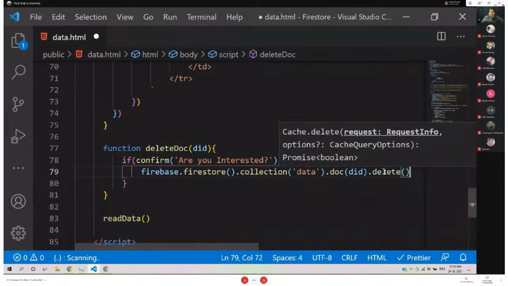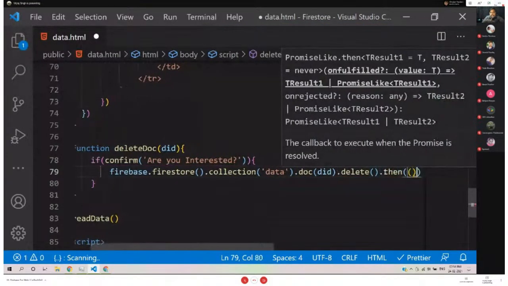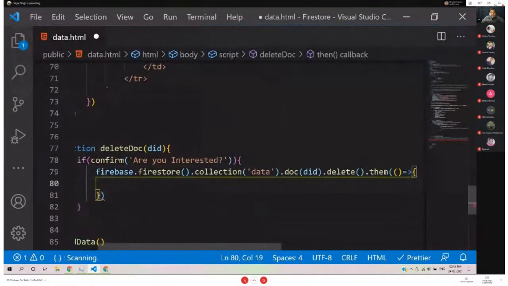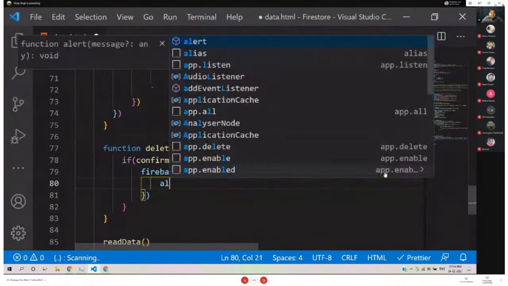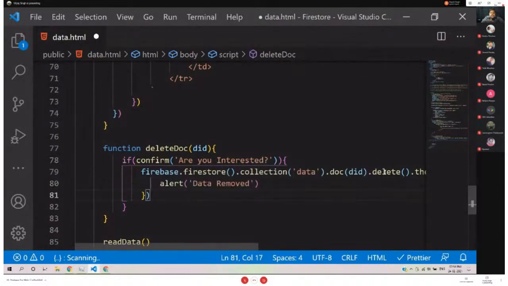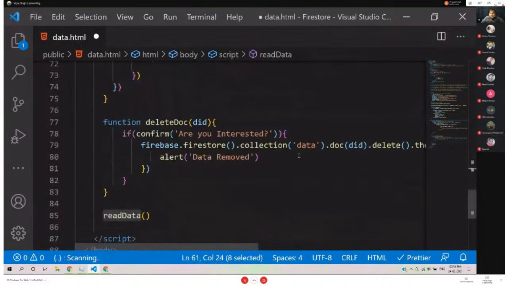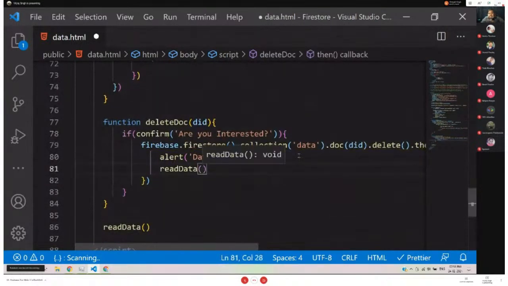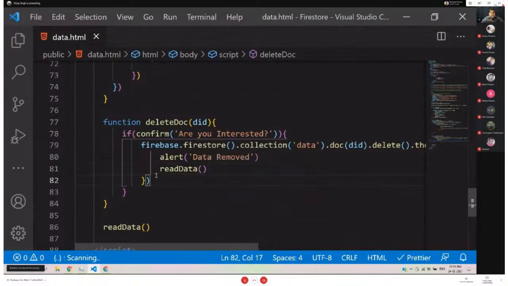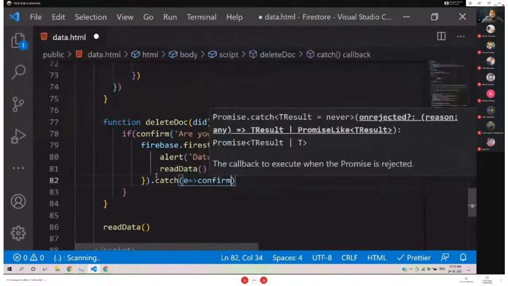This delete is again a JavaScript promise, so we have to handle it. So maybe here you can print alert, and then print data removed. After data is removed, you can call the read data again, for updating the table. And if there are any issues, you can print with console.log in the catch.